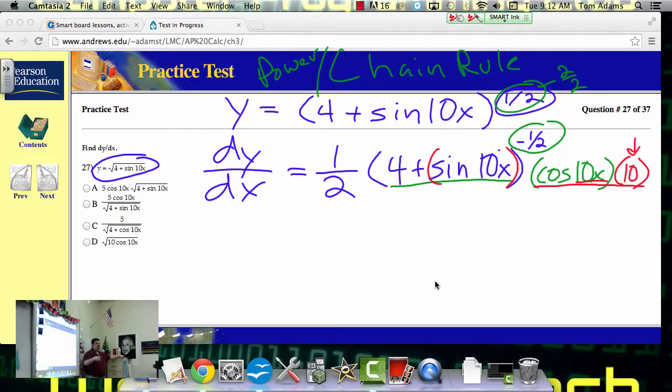Because they'll think, oh, I did the chain rule. But remember, when you take the derivative of sine of ten x, the derivative of sine of ten x is cosine ten x times ten. Wait, why? Because of the chain rule. What's the derivative of sine of ten x? Plus the derivative of the ten x. Right? Which is ten. Which is ten.